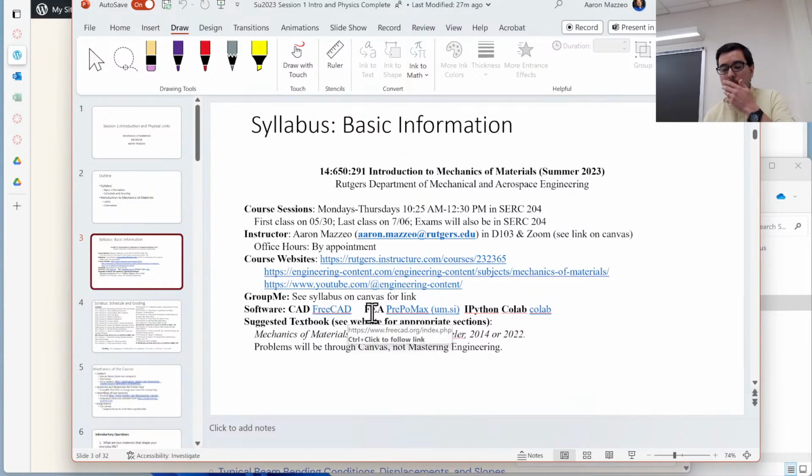Some of the software we will use this semester is all free, and we'll go into more detail as we get into the summer. We won't be using FreeCAD today. We won't be using Prepo Max today, but you can use Colab if you like. There's maybe one or two problems this semester that really do require the use of Colab to solve.